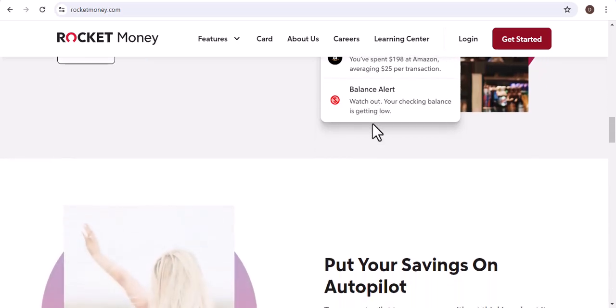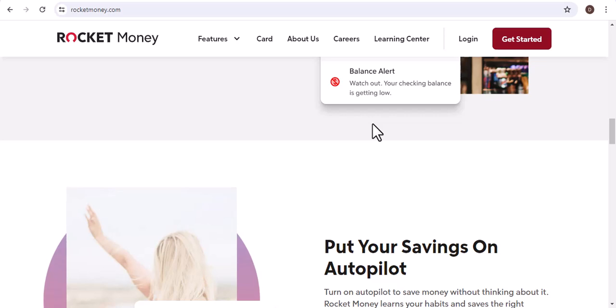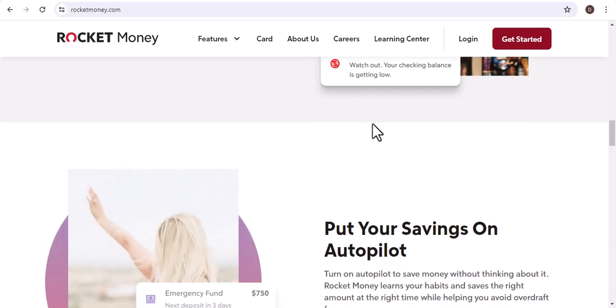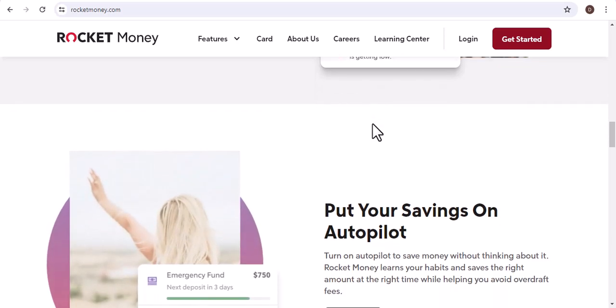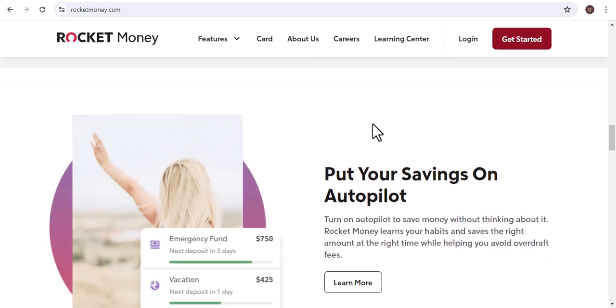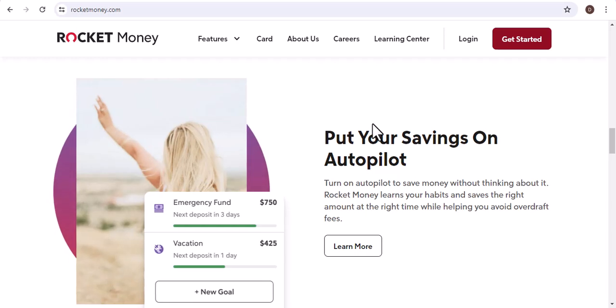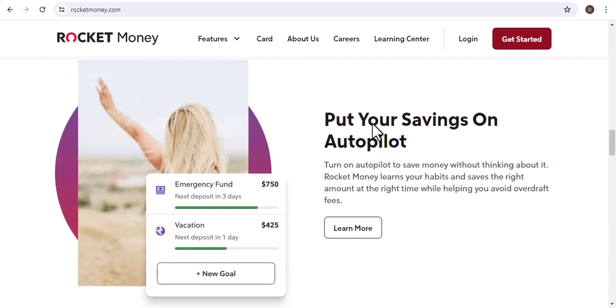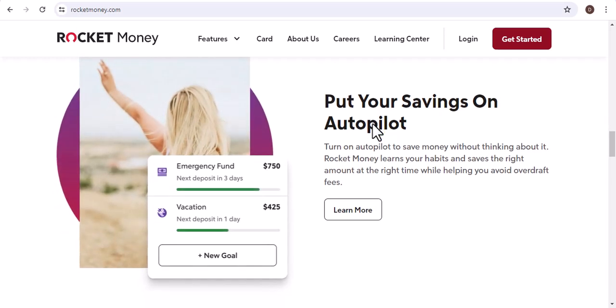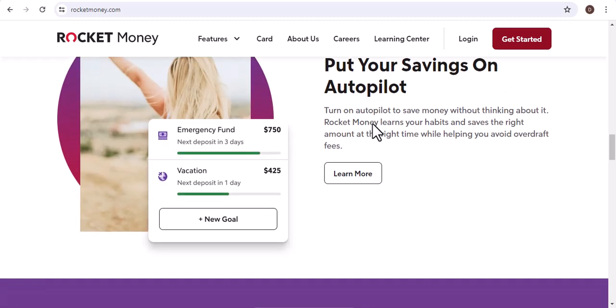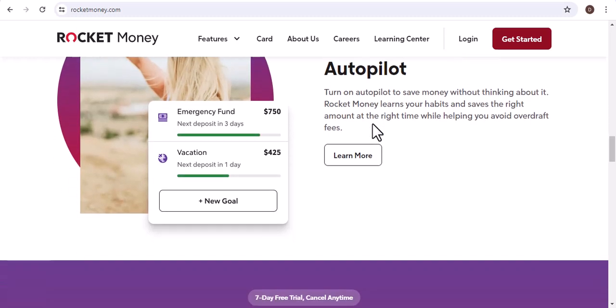If you're ready to cancel your Rocket Money account, here are the steps you need to follow. Open the Rocket Money app. Tap on the Settings tab. Tap on the Account tab. Tap on the Cancel Account button. Confirm that you want to cancel your account. Once you've confirmed your cancellation, your Rocket Money account will be deleted. You will no longer have access to your data or be able to use the app.